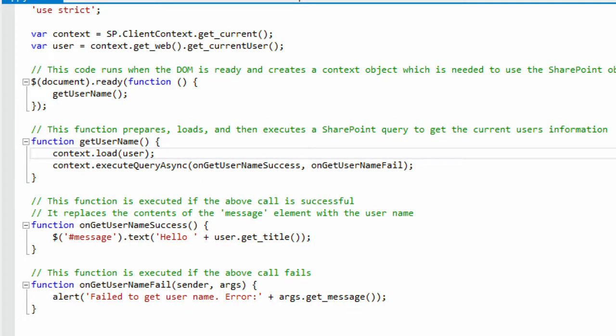So if you've used the JavaScript object model at all for SharePoint 2010, it behaves in a similar way. We queue up the calls of what we need it to execute, we call our execute query method, get our results back and trigger an update from there. So that if I go and run that app, it's just going to say, hello administrator. Really basic example just to show you how that works.